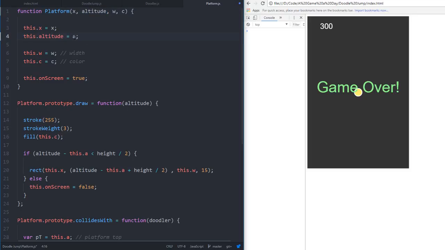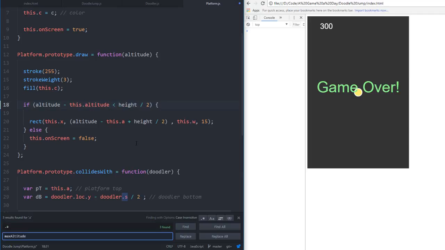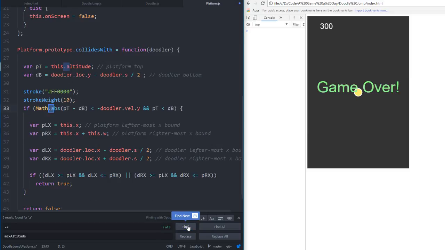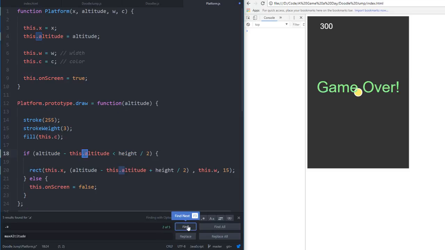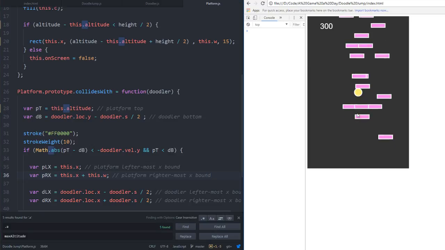Altitude, altitude, altitude. This stuff, altitude. Okay, dot A. Find this dot altitude. Cool. Nope.